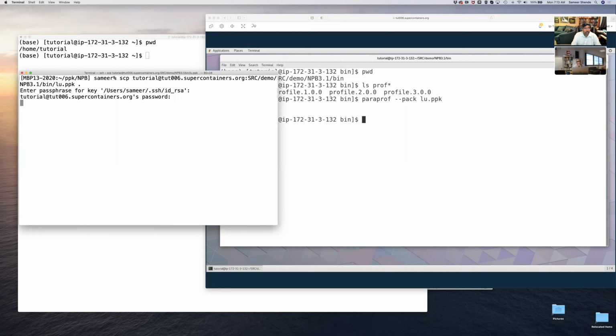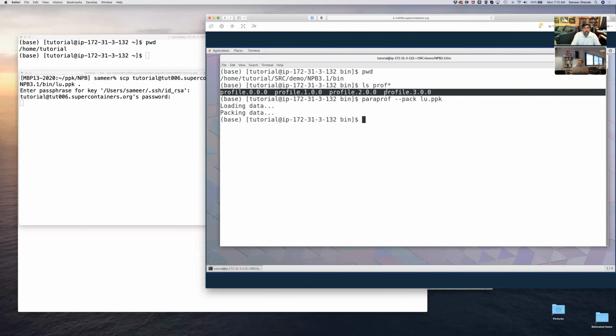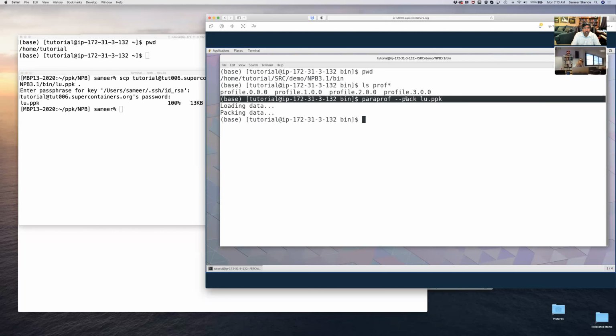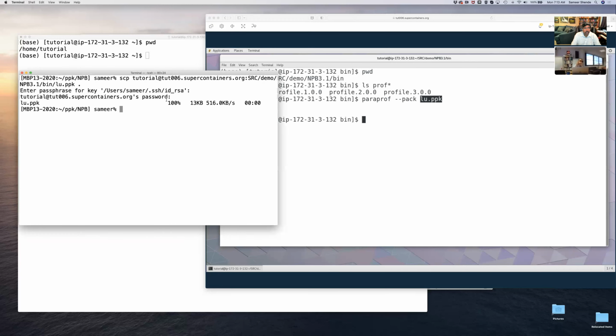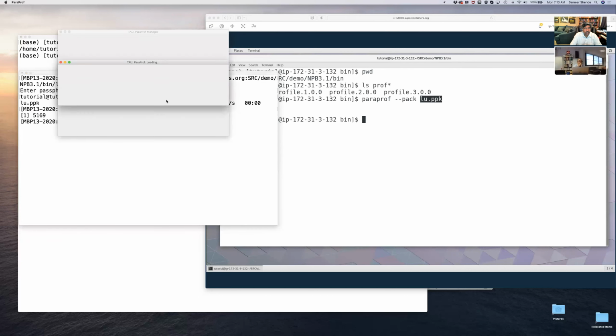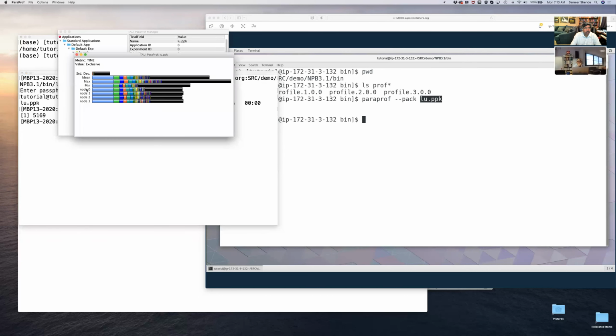And so I'm just copying this over to my local machine. So I don't have to transfer 4 files like that. I can just transfer a single file after packing it. So I can then launch paraprof locally on my Mac. And here is the profile file.